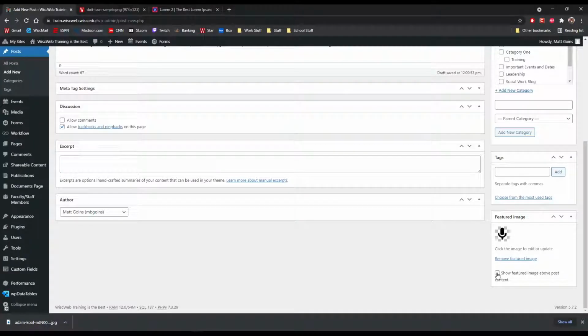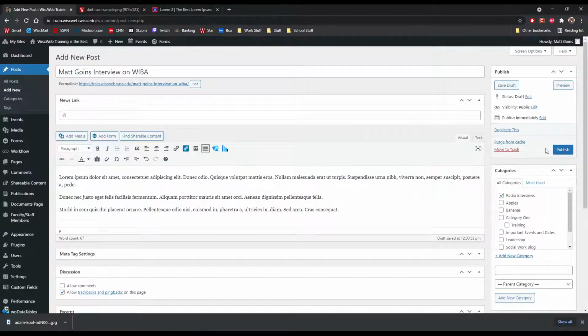And then we now have this option where I could show it in the post. I don't want to do that. So that's that one. I'll click publish.